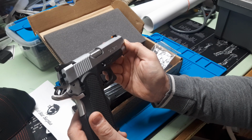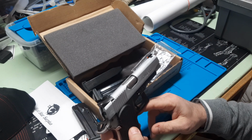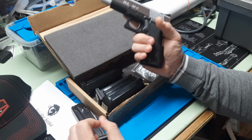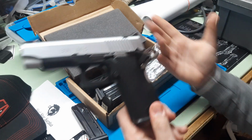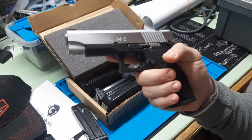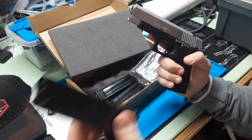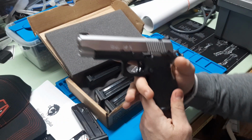But anyway, looking at BUL Armory maybe. They didn't send this. I have not been able to get T&Es from them yet. I've just had correspondence with them and then the magazine snafu, but they did send me this pretty awesome hat. So I'm okay with it now. But SAS2 and stuff, that's out of my price range. So I consider I got this for steel, and this is only like a 30.5 ounce gun, with standard awesome capacity, not dangerous over 10 round capacity. No, it's what the gun was designed for.